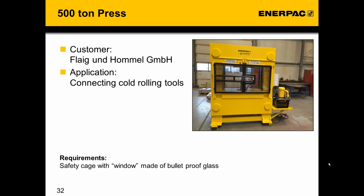For connecting cold rolling tools in the manufacturing operation of producing special shaped metal parts for various high-tech industries, Flyk und Hommel requested this 500-ton press to be equipped with a safety cage, with the addition of a window made of bulletproof glass.